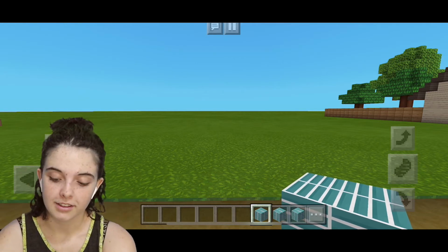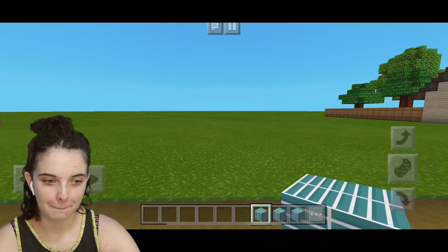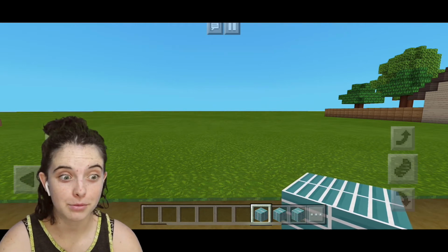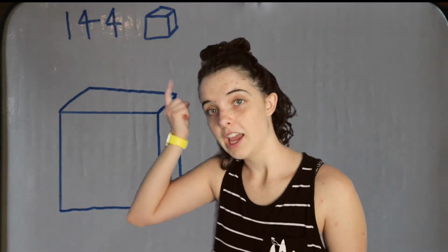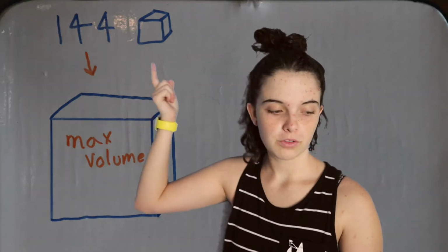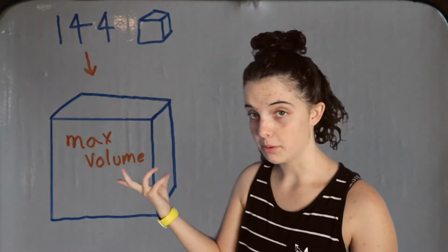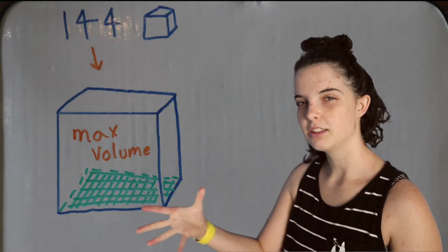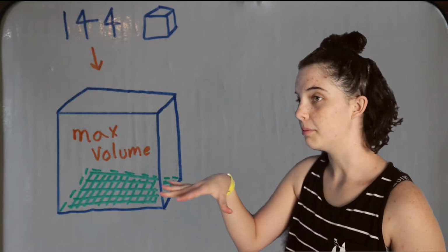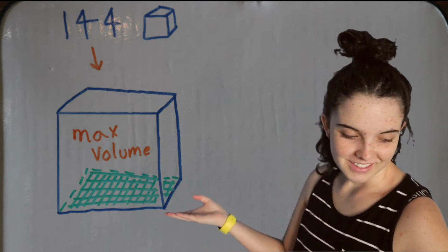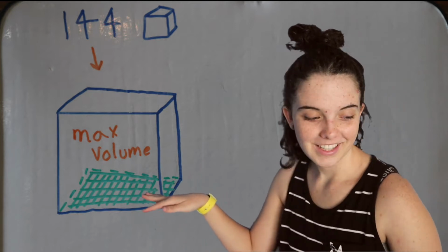I'm going to use calculus and build my Minecraft house, because using calculus I'll find the maximum volume for the inside of the house. So we started with 144 diamond blocks, and we're making a cube house. We need to know, of those 144 diamond blocks, what is the maximum volume that we'll have inside the house. It's easy to do if we assume that the base is a square, because it's a cube house. So the square house has a square bottom.